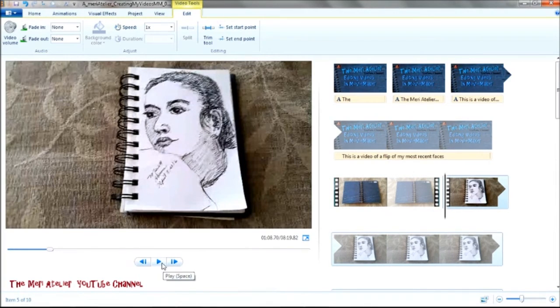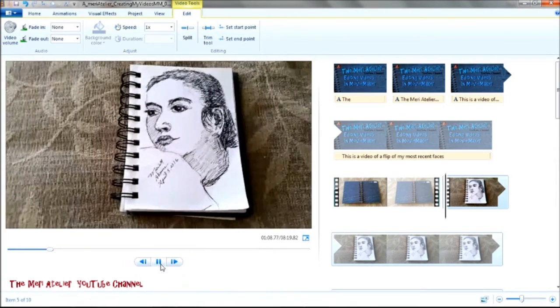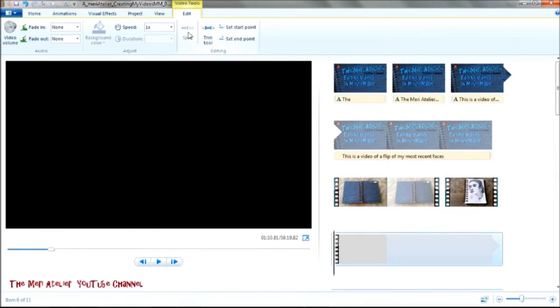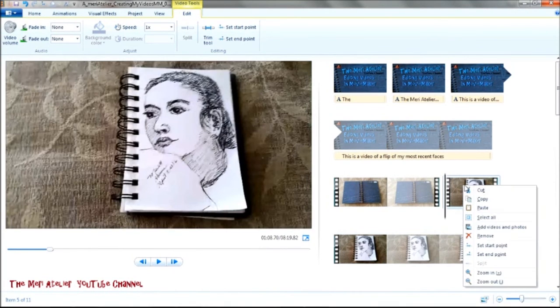Now we're going to listen to that scratchy noise and we're going to cut it out. So let's listen to it. Isn't she fun? Now luckily all I'm cutting out is "Isn't she fun?" That's very hard to hear. You just won't hear "Isn't she fun?" in the final video. So I'm going to go back over here.